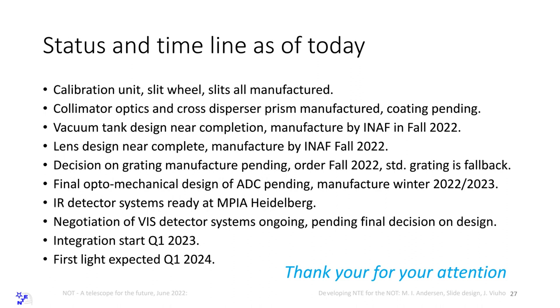Optomechanical design of the ADC is pending. I mean, it's basically there, but we have had issues. We cannot glue. We have not been able to find a glue. We have bought several different glues and tried to characterize them at a company in Copenhagen, and they fall short of what we want. Because if you have something that absorbs in the K-band, it will emit light when it's at ambient temperature. So it will just sit and shine on your spectrograph, and you don't want that.